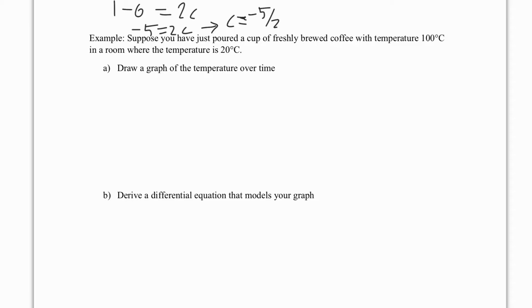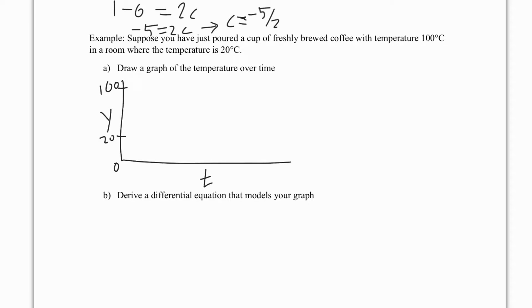And so we want to think about the temperature of that coffee over time. So let's say the temperature, we'll just call it y for now, and here's t. Well, this is 0. Let's say this is 20. Let's say this up here is 100. What do you think is going to happen to that temperature over time? Try to imagine what that graph would look like.